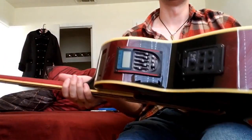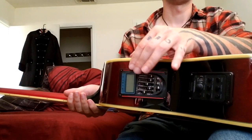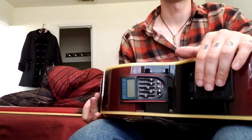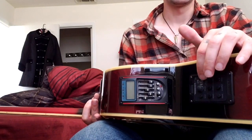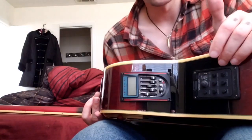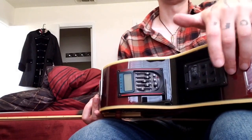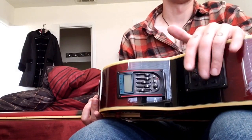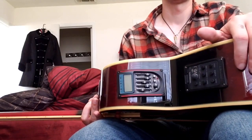Got the new preamps, even though I'm only going to use this one. I'll have this as a backup just in case. But I got a feeling, from what I've been told, this one here is kind of cheapy, has a tendency to fail, but I needed it to fill in the hole that was right here. It's not currently hooked up to anything, it's just sitting there for aesthetics.